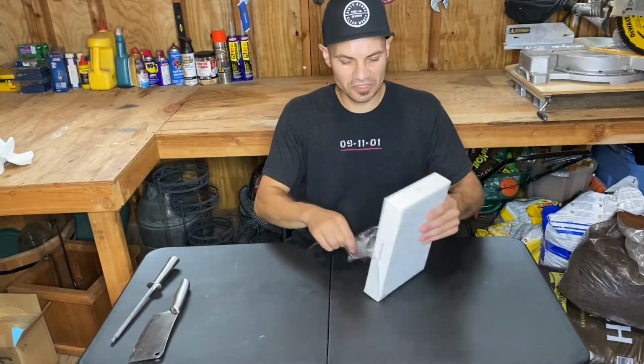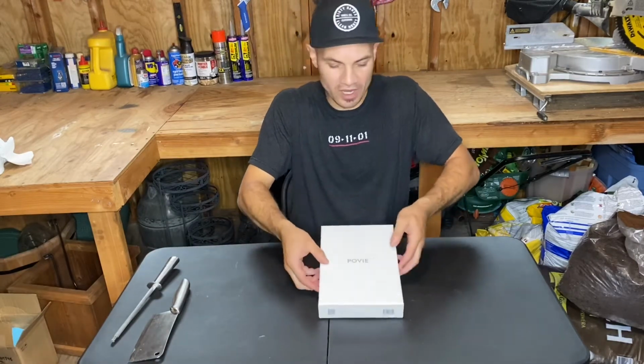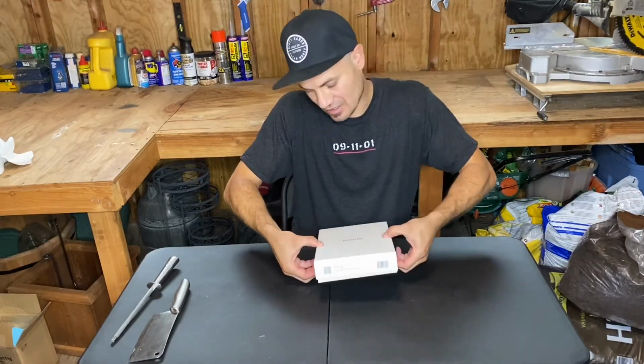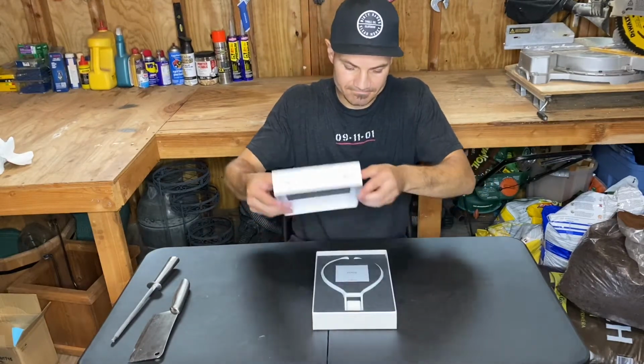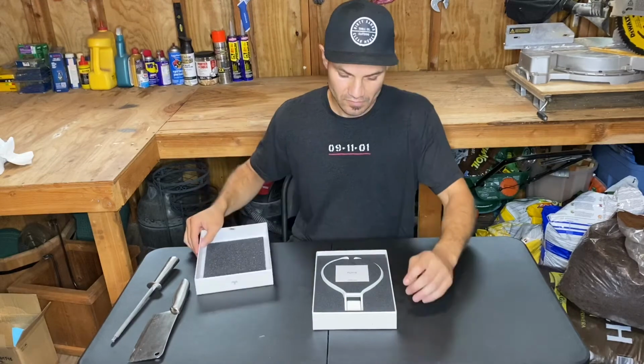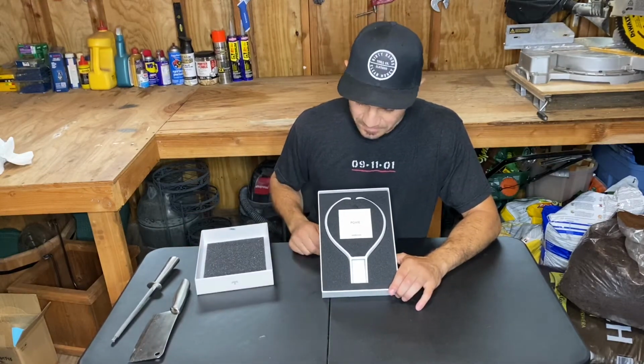Now the box is pretty cool. It kind of gives that Apple product look. Everything's white, simple, clean lines and colors, and not too much markings on the box. So here we have it. Pretty simple.